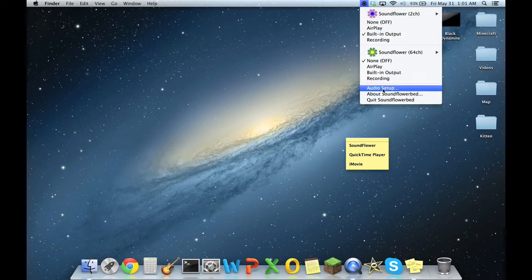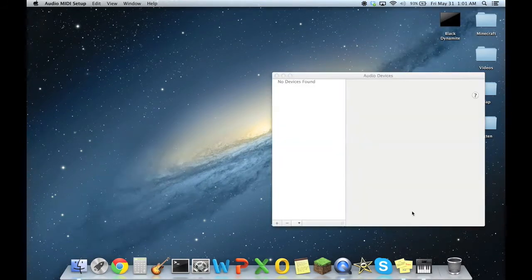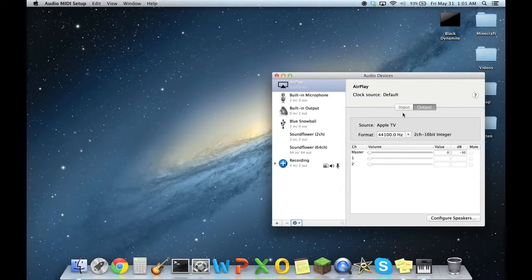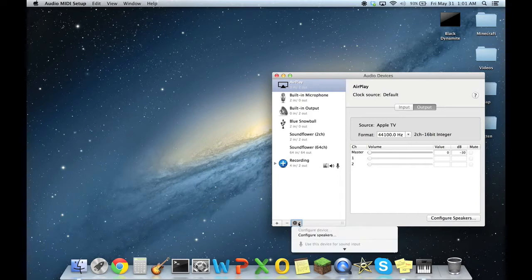We are going to go to Audio Setup, and this is where some of the magic happens. This is what's going to allow us to record that in-game audio. That's pretty important if you're recording things like Minecraft, or pretty much any gaming video needs in-game audio with it. So what we're going to do is create an aggregate device using this little plus symbol down here. Also I'm using OS X Mountain Lion, just so you know.